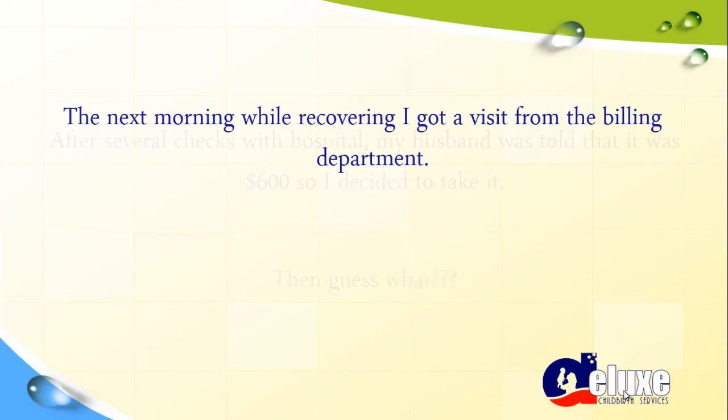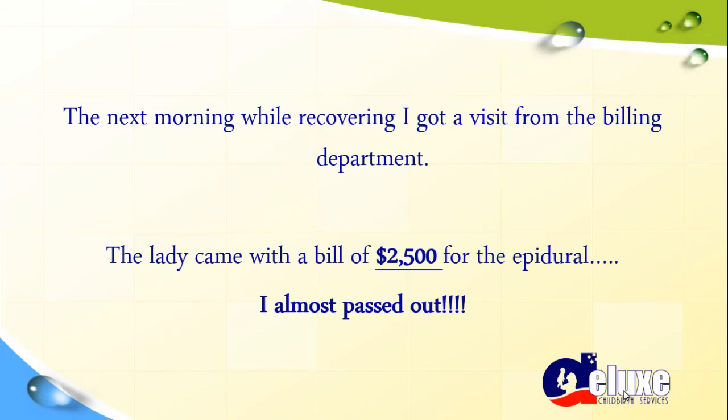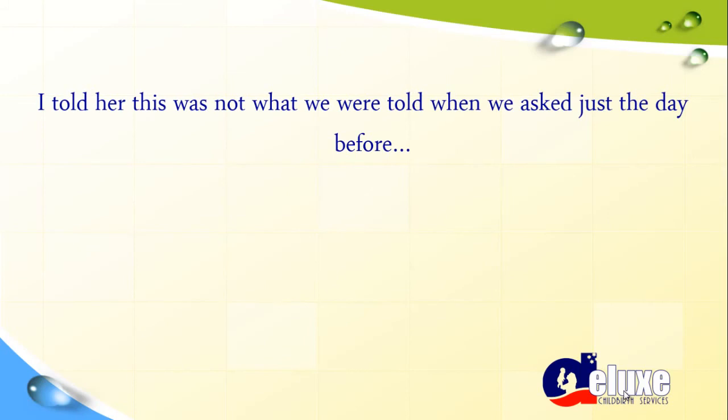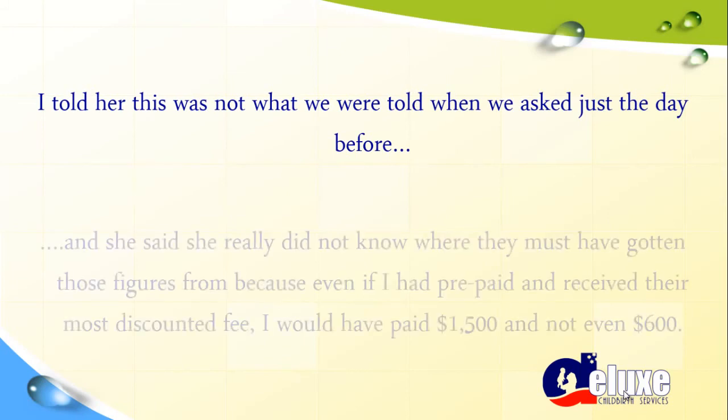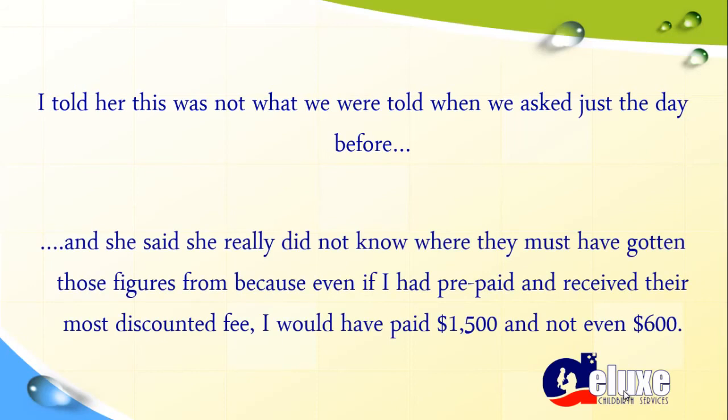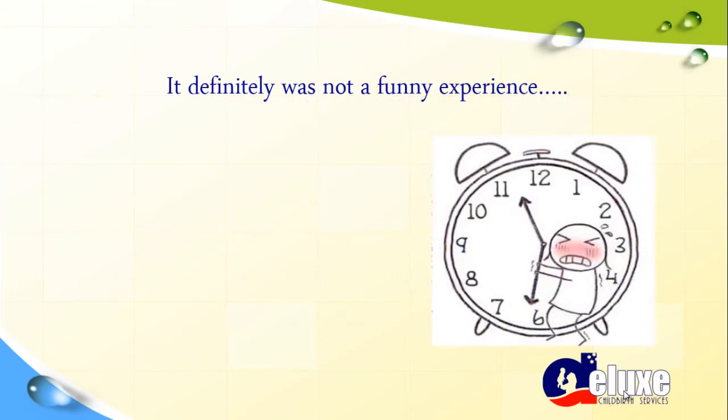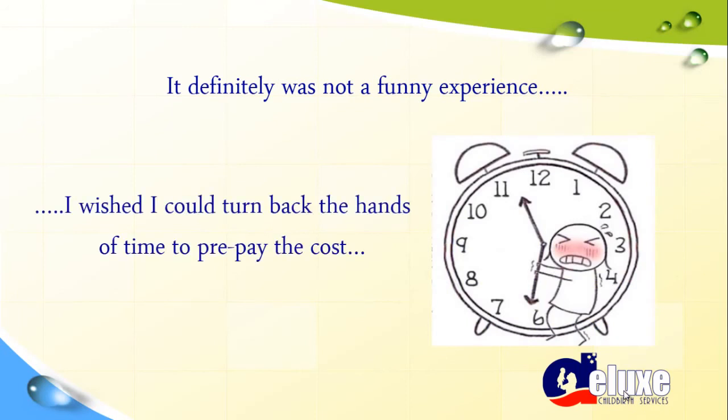But then, guess what? The next morning when I was recovering, I got a visit from the billing department, and the lady came with a bill of $2,500 for the epidural. I almost passed out. I told her, but this is not what we were told the day before. The day before we had been told it was $600. She told us she didn't know where we got those costs from, because even if we had prepaid before delivery, the best cost we'd have gotten would be $1,500 and not even $600. It definitely wasn't a funny experience. I wished I could turn back the hands of time and prepay the costs.